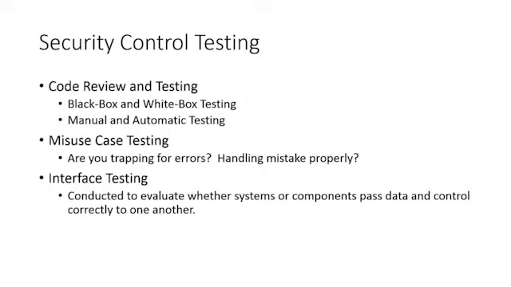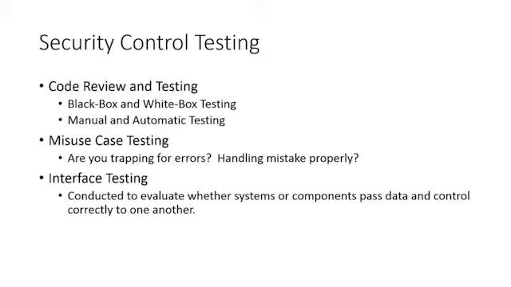If it's white box testing, I might have been part of the development team or part of the planning team. I may know what it's supposed to do. I may know how it's supposed to act. I may know a lot about the code that you've put into it. So I'm going to do a review and test it to see. You can do manual or automatic testing, right? I can go through, just like I was talking about, and test it myself. That would be manual, right? I'm putting it on a system, and I'm taking care of that. Or we could do automatic testing, run it through some type of application or program to test that for us. It can go through and scrub the code for what it thinks are coding errors and let us know.